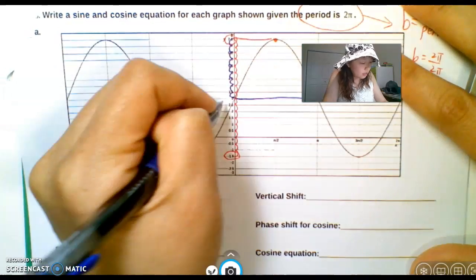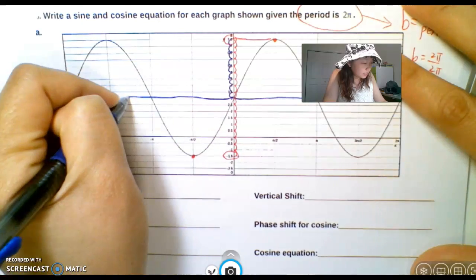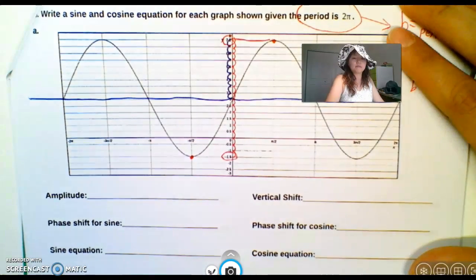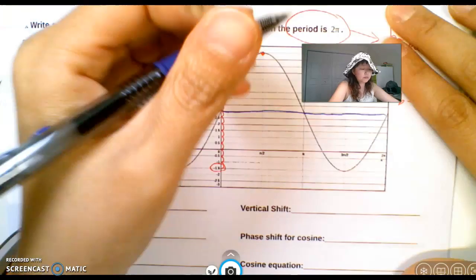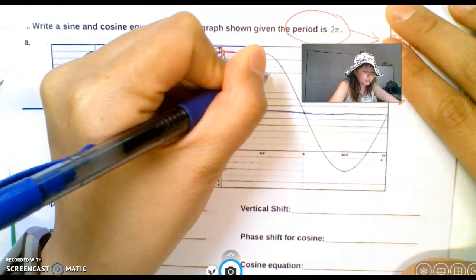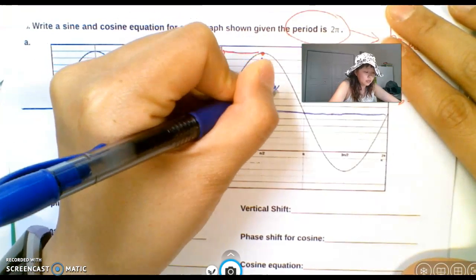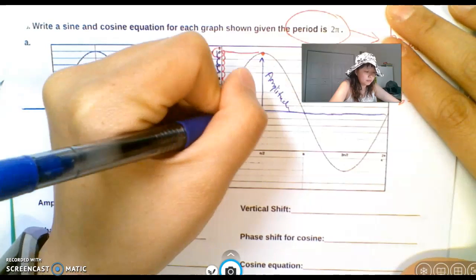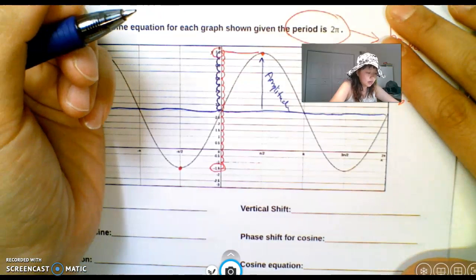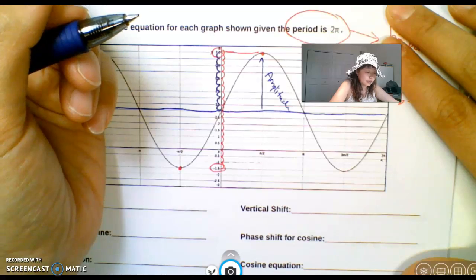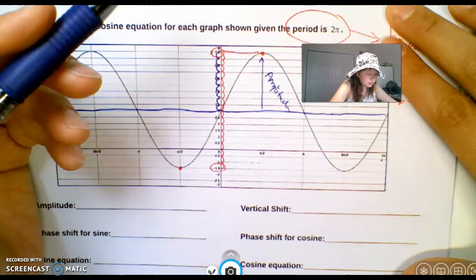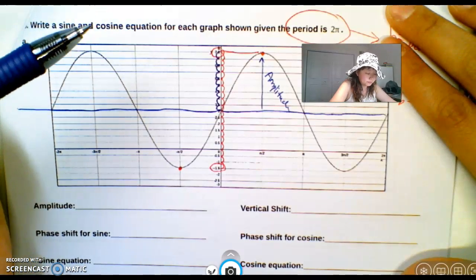When you're writing the equation, please indicate the middle line first. That's like the first thing you should do. Now, once you have the middle line, then you can find the amplitude easily. Amplitude is from the middle to the top, which is 4. What is it? Is it 3.5 or 4.5?